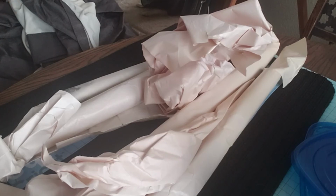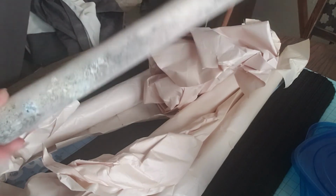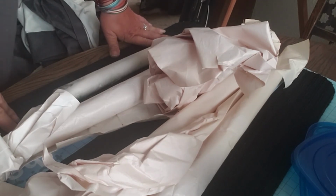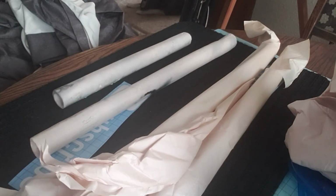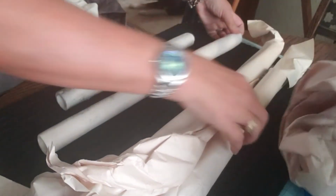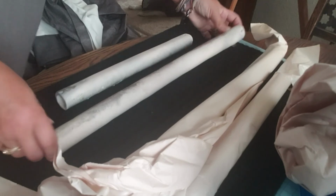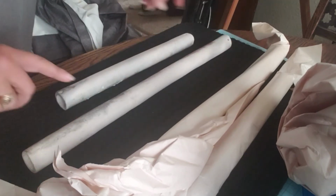If you've been following along on Instagram, I have been cleaning out my garage and I found these in a box. Of course I didn't know what it was, so I started unwrapping them and I found this. These are ceramic wind chimes I made when I was an undergrad at Houston Baptist. They were a Raku type style pottery that I did. I used an extruder that was in our studio. Ignore my stencils under here. Okay, I take this back. This was in 2005, the year I graduated.